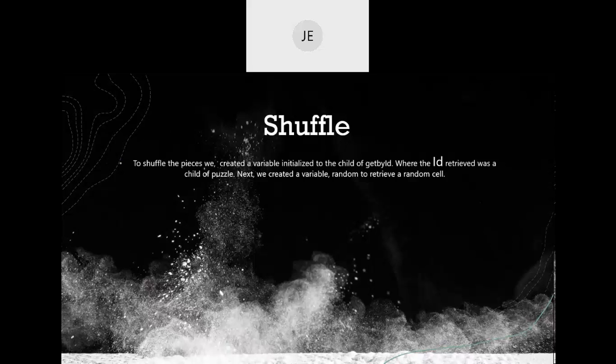And then next, we created a variable called random to help retrieve the random cells. We used that variable inside of a special function for shuffling, and that made it pretty easy once we did that function for shuffle.